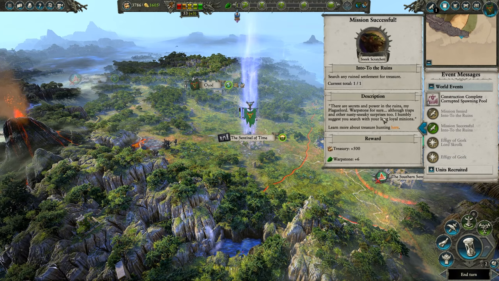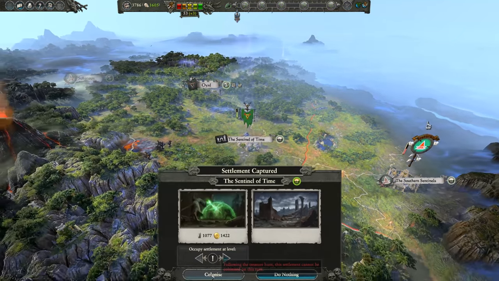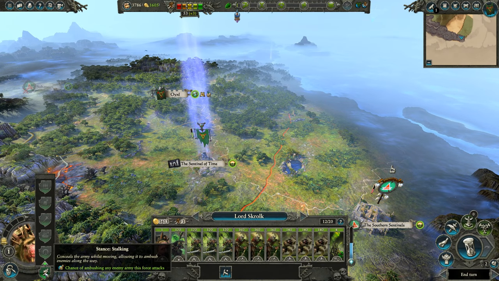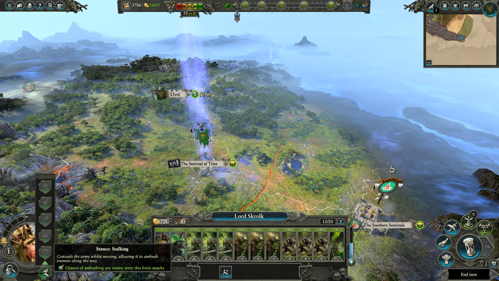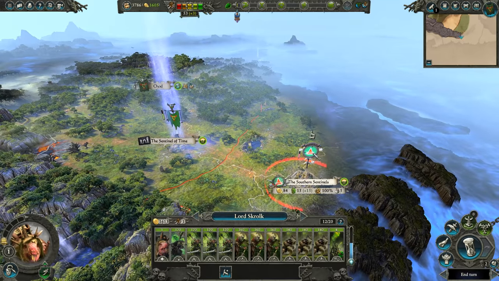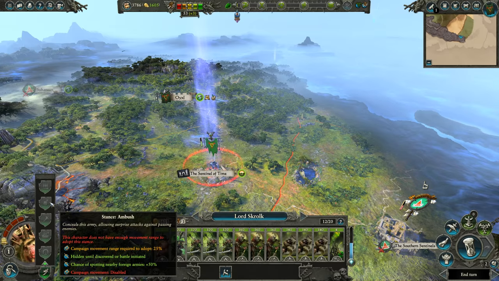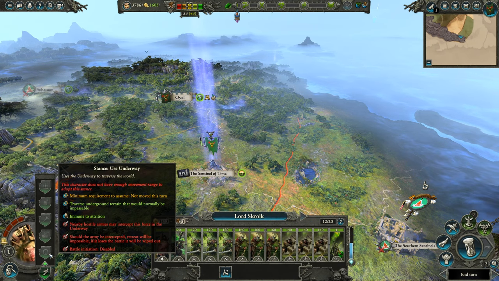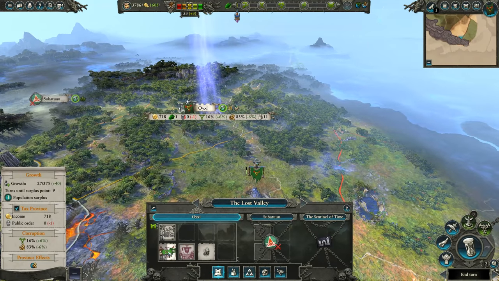Okay, so we didn't get anything out of that. So if we try and do something now, oh, we can't colonize this turn because we've just treasure hunted, so we'll just have to wait there. Also, we have the stalking stance, which is our normal stance, which just has a chance of ambushing any enemy army this force attacks. So it just increases your chance to ambush. It's a straight up ambush attack stance. There's obviously ambush stance as well. We've got encamp, we've got underway as well. That can help us jump around. So just going to wait for that to build up.